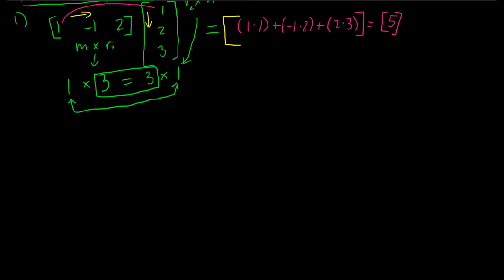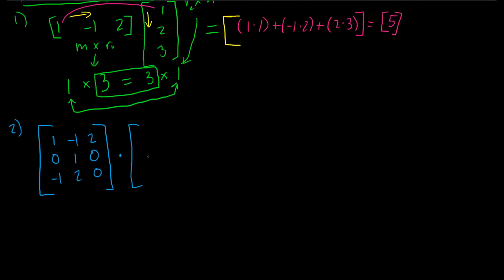We're going to create a second example, and this example is going to use a 3 by 3 matrix and a 3 by 2 matrix. So the first matrix is going to be 3 by 3, like I just said. It's going to be 1, 0, negative 1, 2, 1, negative 1, 2, 0, 0. That's going to be a 3 by 3. And then we're going to multiply that by 1, negative 1, 2, 1, 3, and 2. That's going to be our second matrix.